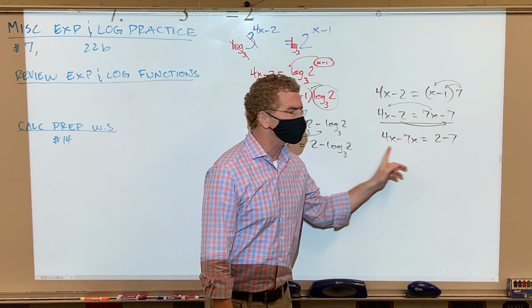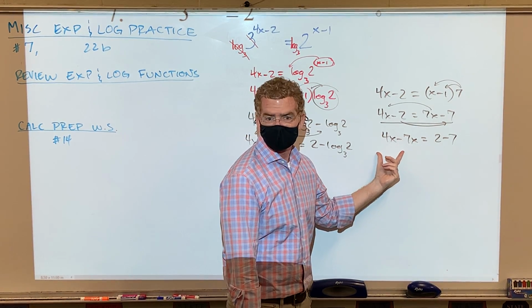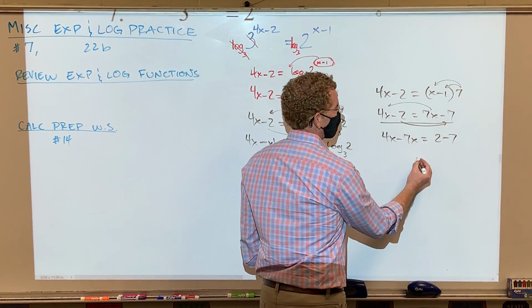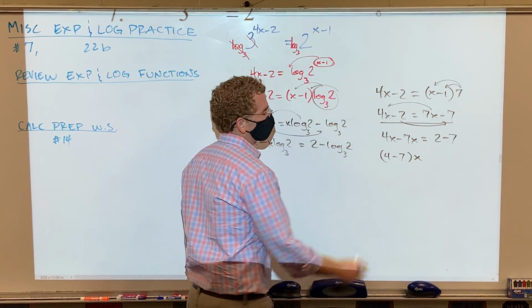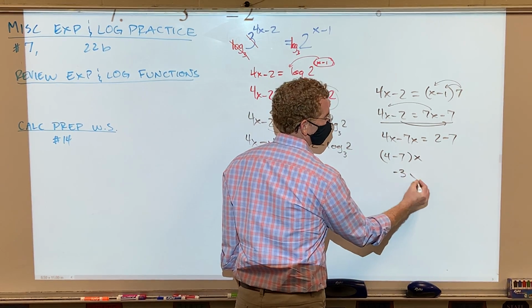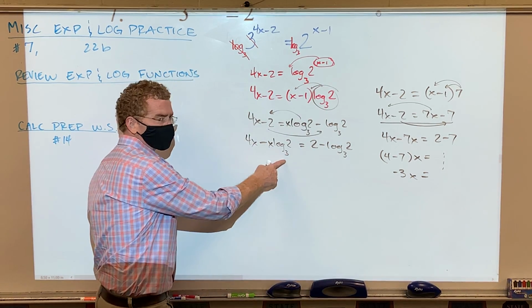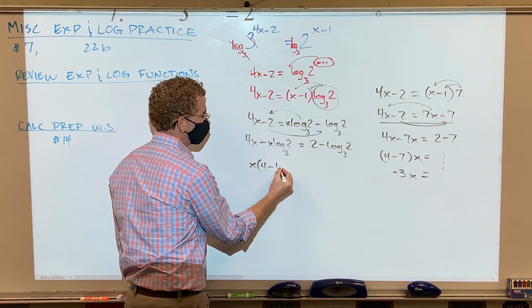Okay, so right here, we taught you, hey, like terms, add the coefficients. And we talked about like terms, but you know what you were really doing? Factoring. You were factoring an x out. And when you factored the x out, then you were able to simplify. That's what you were doing. So with that in mind, what could you do here? Factor the x out.